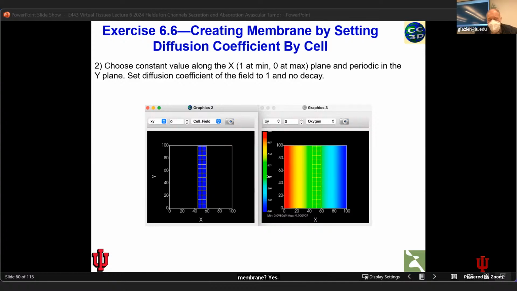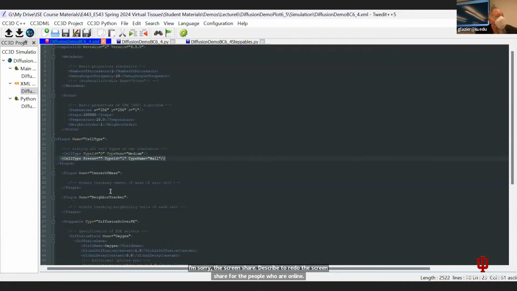And I'm sorry, I have to redo the screen share for the people who are online. There was a question about how you create a frozen cell type. Cell type freeze equals quote, quote, and then the type name here.